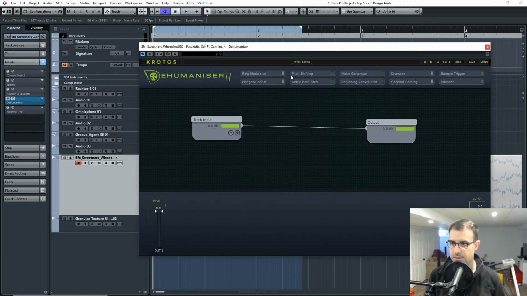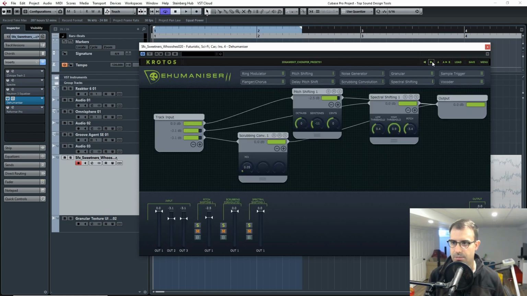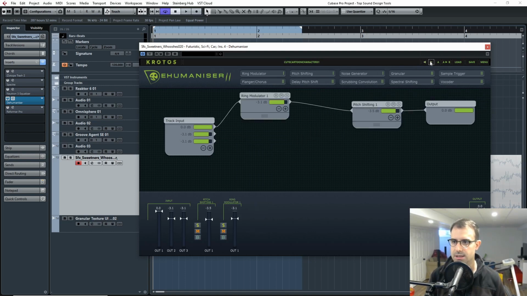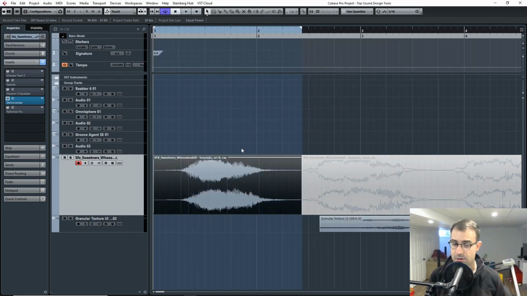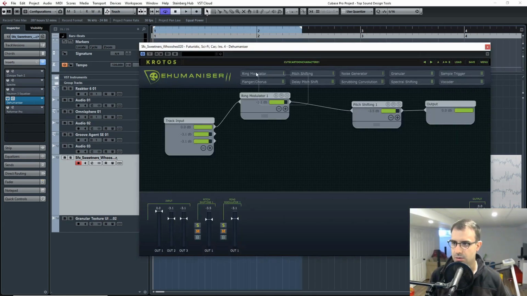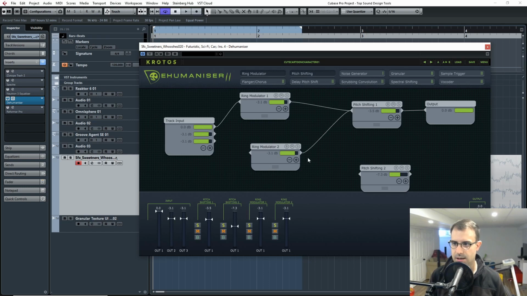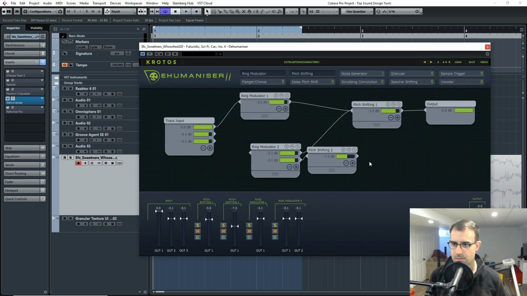If I ever have to do monster sounds, I'll plug in my microphone, and I'll put in just myself screaming or yelling or doing whatever crazy sounds with my mouth, and then I can build up my own patches and put things together the way I want to make whatever sound I'm trying to get. It's really flexible because you can just drop modules that you want here, pitch shifting modules, and then you can connect them however you want. So you can make multiple links.